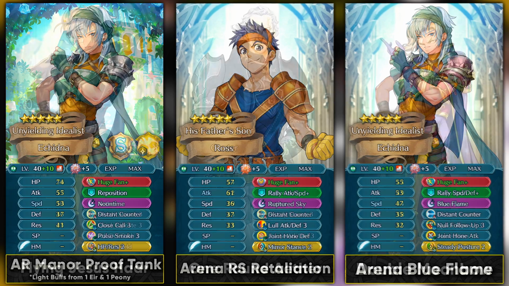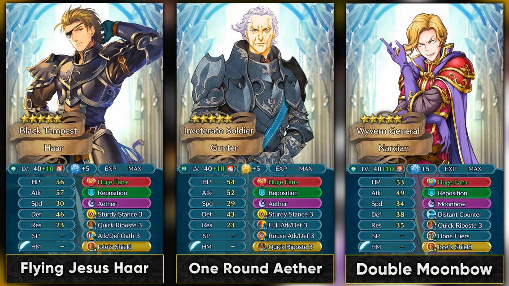A really good thing about Huge Fan is that it can be inherited to cavalry and flying units. They don't really have access to the greatest special acceleration skills. The only option they have got is Heavy Blade. They do not even have access to Flashing Blade. So really slow units like Har and Narcine can definitely make use of this. So Har can just be a full physical tank with this weapon.